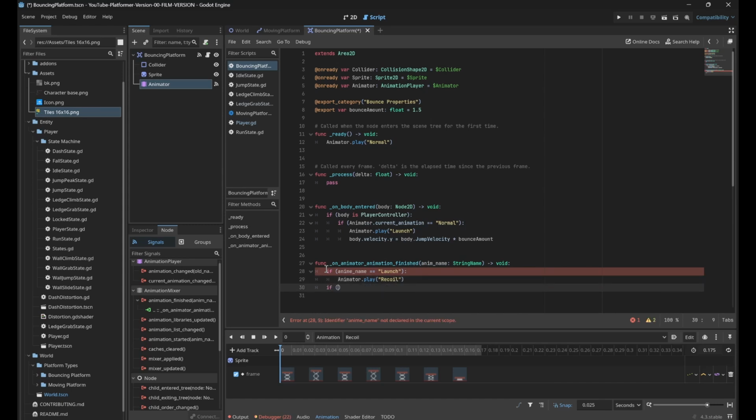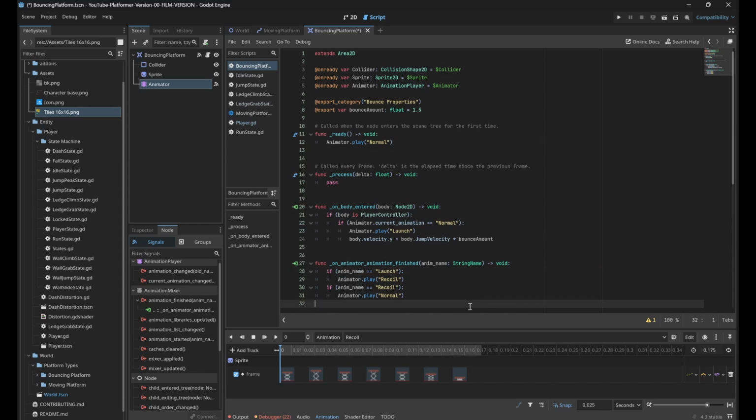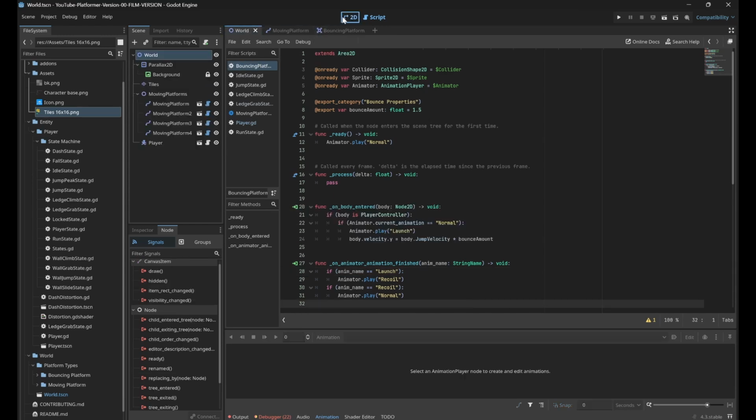And then if the animation name is equal to recoil, then we want to play the normal animation. So what we're essentially doing here is using the animation state as a state machine, depending on the animation that's being played.